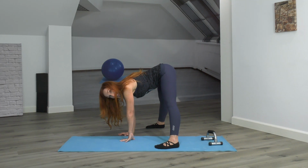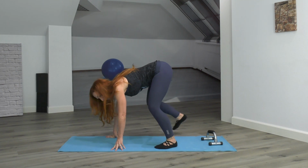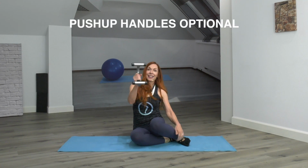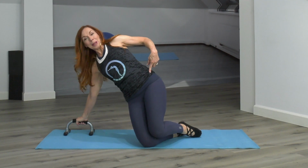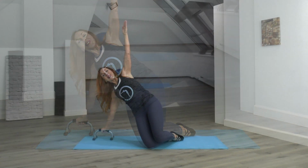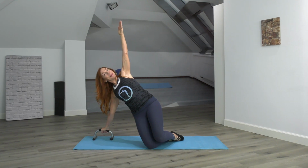Bend the knees even further to come down to one hip. And these push-up handles or weights with the high side on the outside. You can feel free to extend this top leg or keep the legs stacked. I'm gonna lift this hip up and raise the arm. This is your sit-up today.